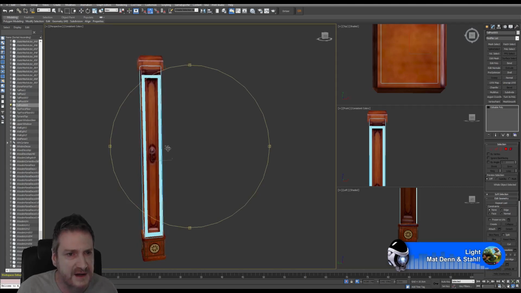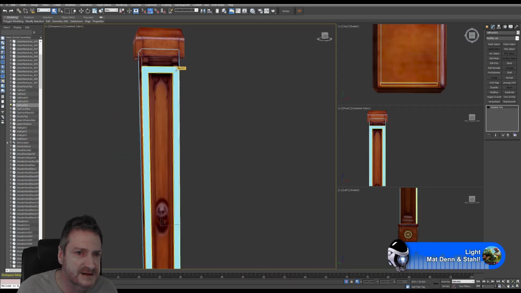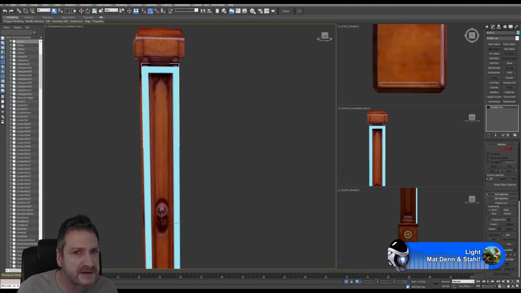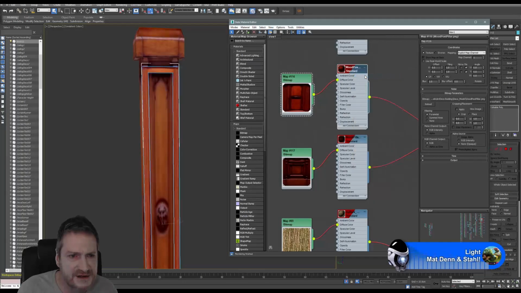Okay, let's just swing around here again. The only reason I detached the model before I changed the texture was so that I could get two different textures to two different parts of the model. We're going to be reattaching it shortly. Let's select the frame we just created, and we're going to assign this texture to it.